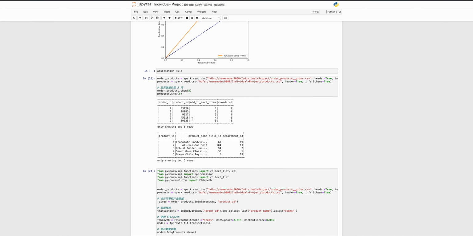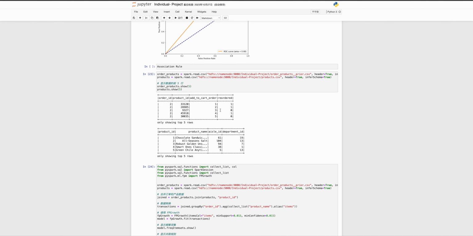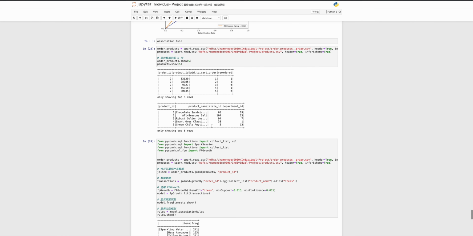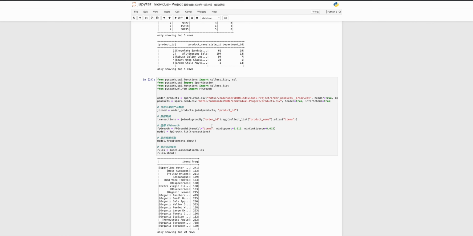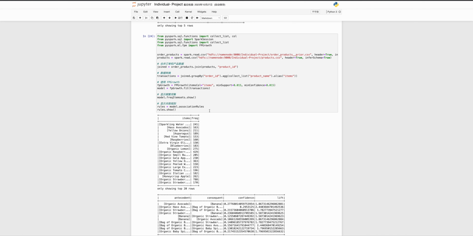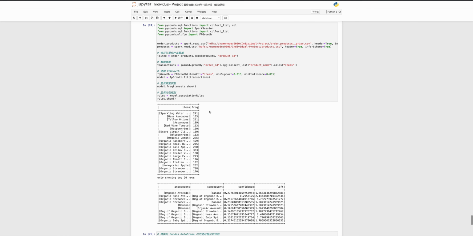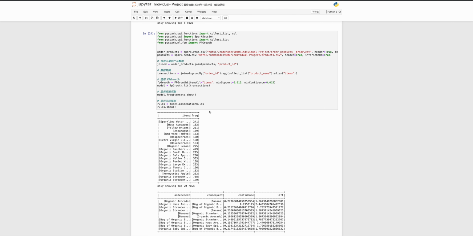You can see there is order ID, reorder, and the product name. Before we do the association rule mining, we join the two tables together into one table, and then we find the frequent itemsets and show the association rules.